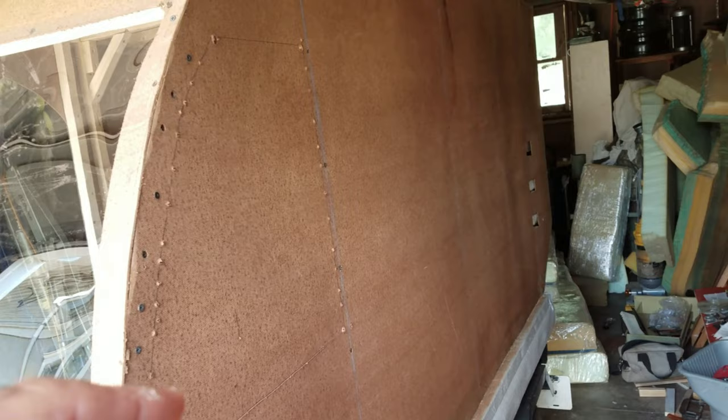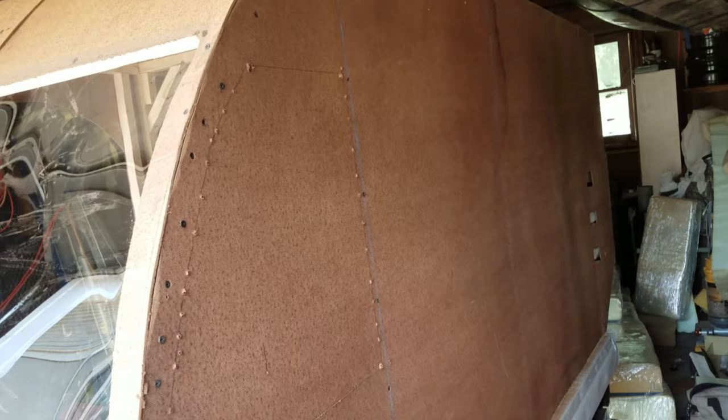Now I need to put the area for the wraparound windows on each side. So I went on the inside, drilled holes from the inside out to shape where those braces are and to give you my shape. Now I'm going to cut that out, and then we'll start making frames for those windows on either side.